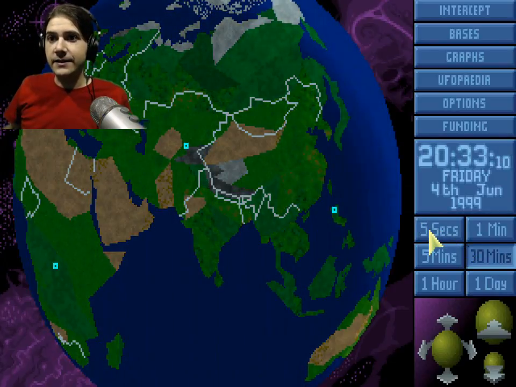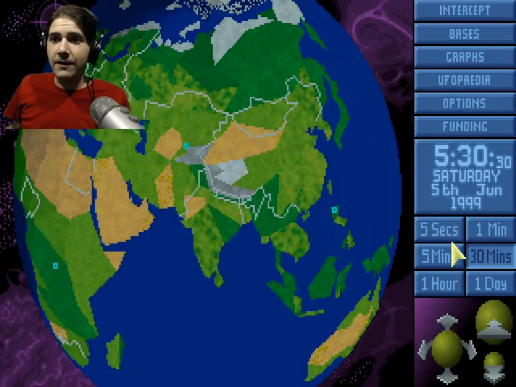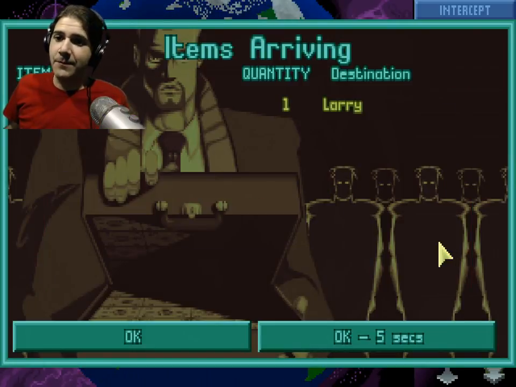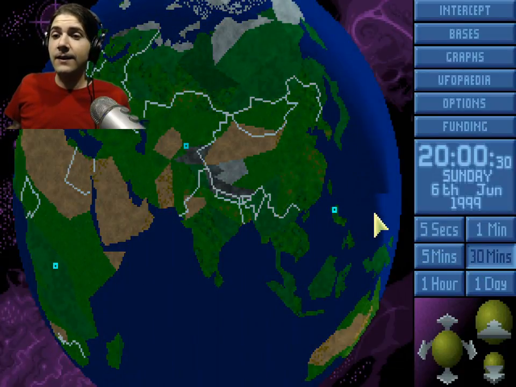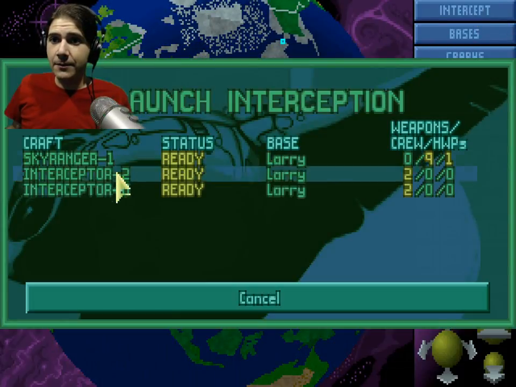Alrighty, let's see what happens next. Large radar system is completed. Well, there's that. But I mean, what happens with the aliens? We're getting tanks one at a time. It's good though, I need replacement tanks. Alright, any aliens out there? Or should I start sending my interceptors around to places?